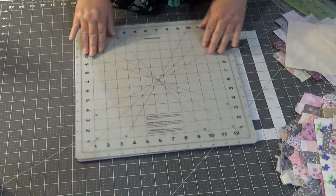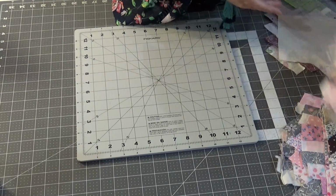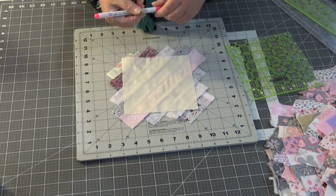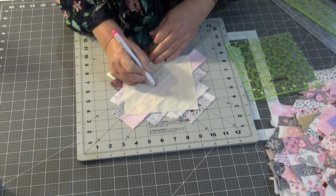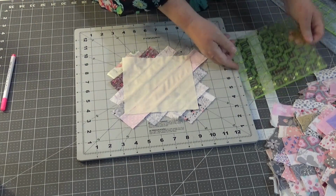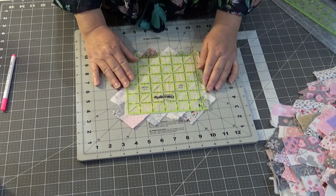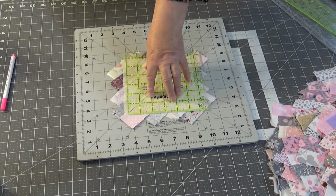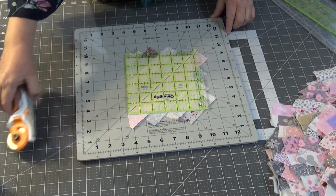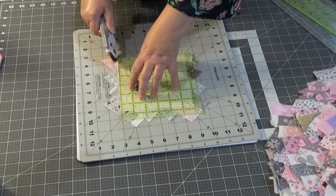This is pretty cool. I've got most of these all trimmed up, but I've got some that I want to play with. I have my block. I have my squaring ruler, and we're going to just see how this works. I always like to draw a little line. It just helps me see it better. So let's check this out and see how this works, huh? See how much fun I can have. So I'm going to go that side. And I'm going to turn it. Oh! This is cool. I like this.